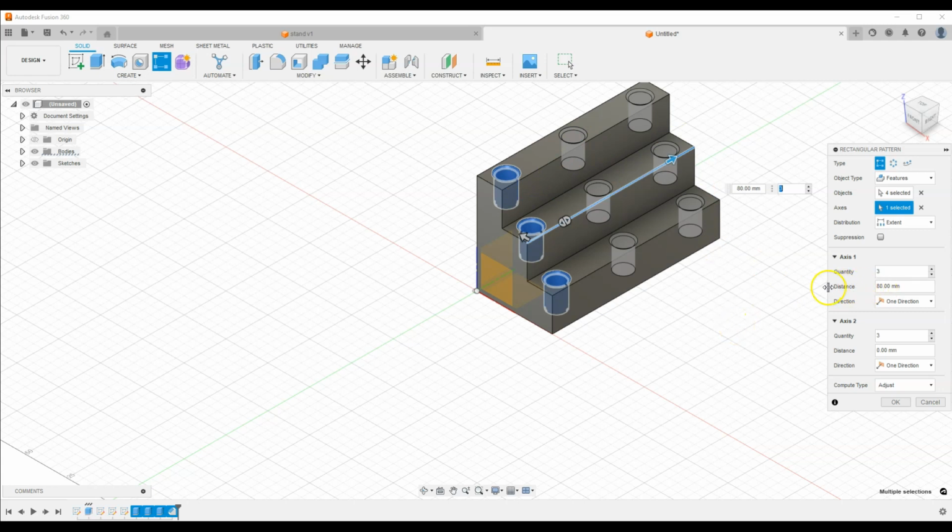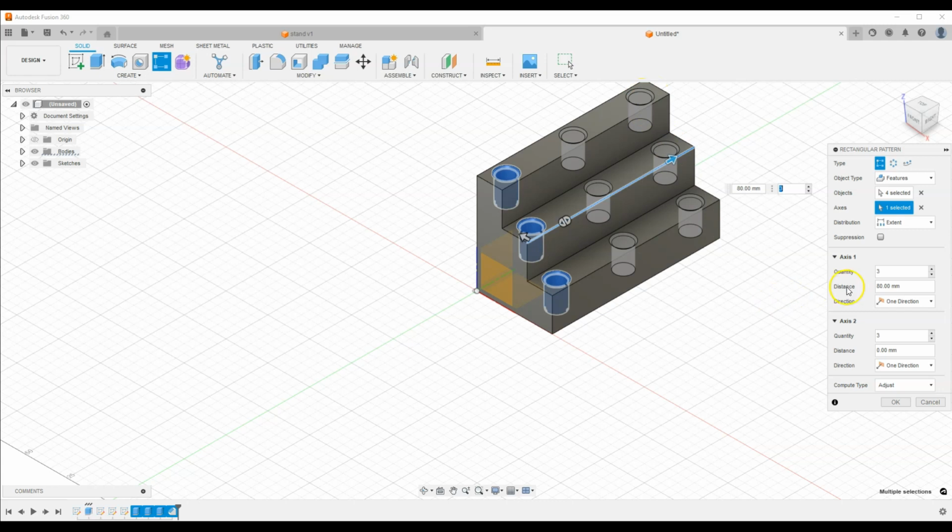When it comes to the length of the linear pattern, the length of the entire solid is 100 mm and the center of the first hole is 10 mm from this edge. And I would like the center of the last hole to be 10 mm from this edge. So the length of the entire linear pattern is 100 mm minus 10 mm on this side and minus 10 mm on this side.